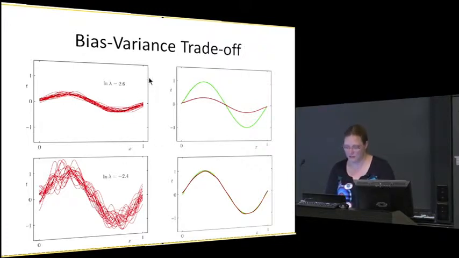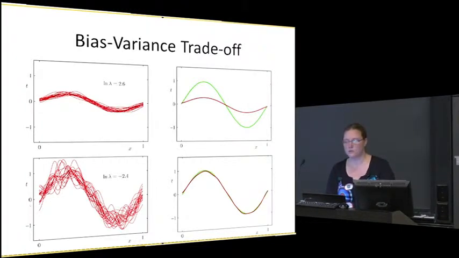On the other hand, if I allow it a lot of freedom, because there's noise in the data points I fit to, I get these very ziggy-zaggy lines. So if I would only consider one of those, I'd still be a far cry off of that original curve. But now I generate a lot of those and I average over them. What you see is now I can actually fit my green line. So the idea behind the ensembles is that I can reduce the variance without introducing this bias.